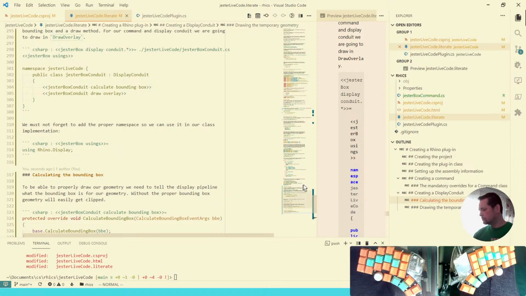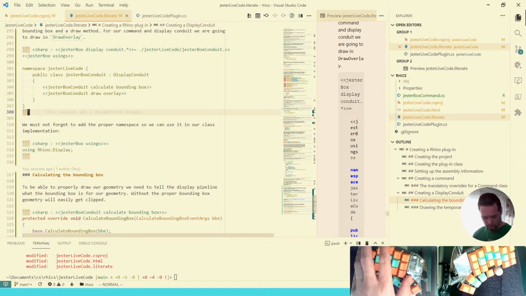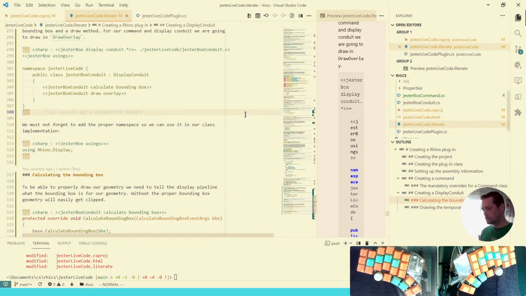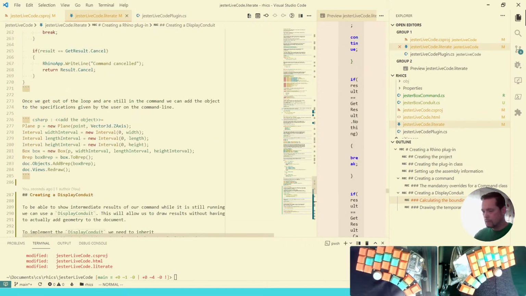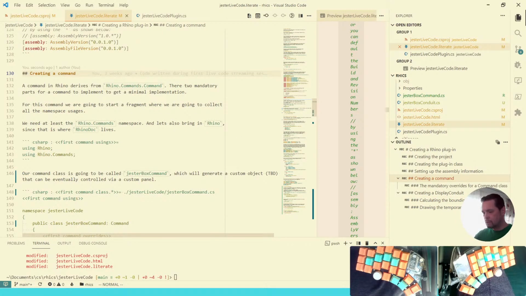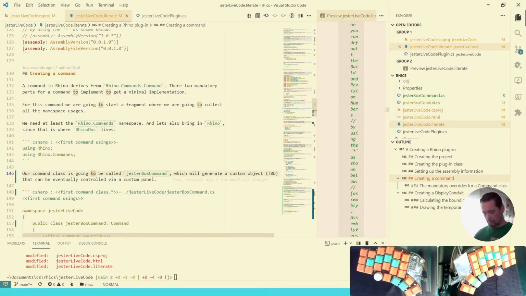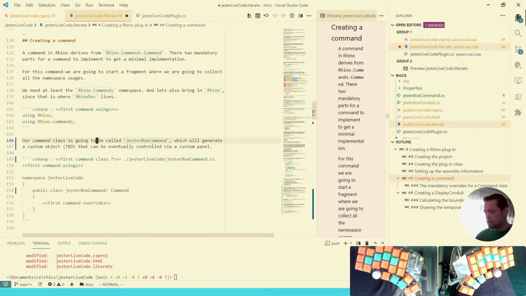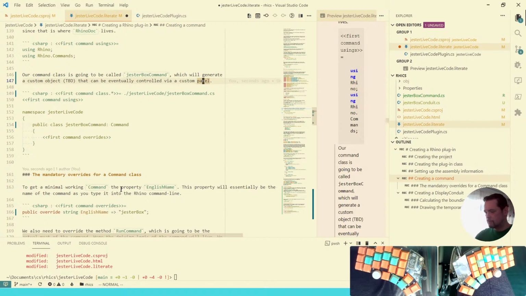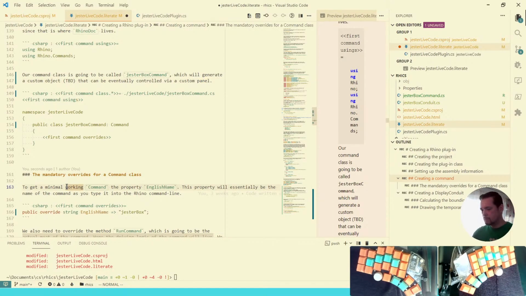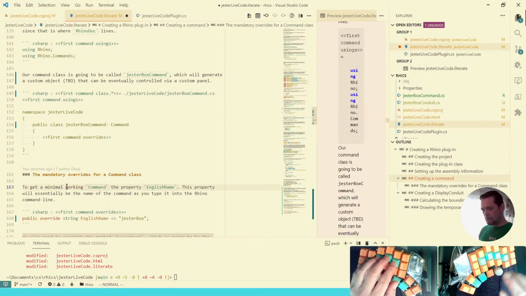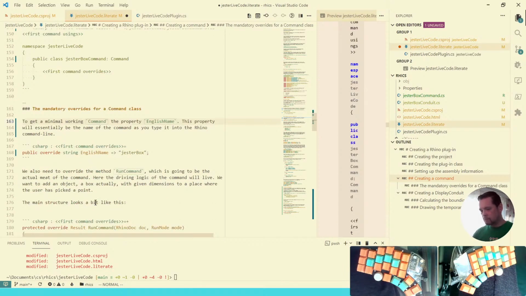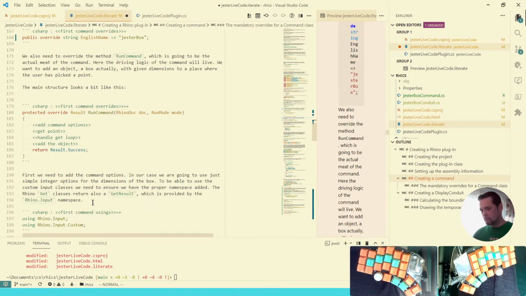Now that we have our conduit here, we can start adding it. Ctrl-Shift-P and generate our code, so no errors there yet. So we have creating our command. Let's clean that up a bit. I'm just quickly looking for where I mention DisplayConduit.